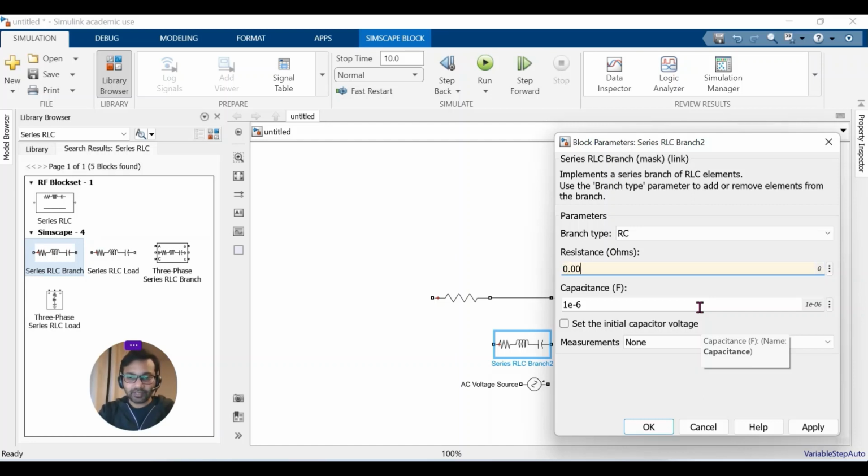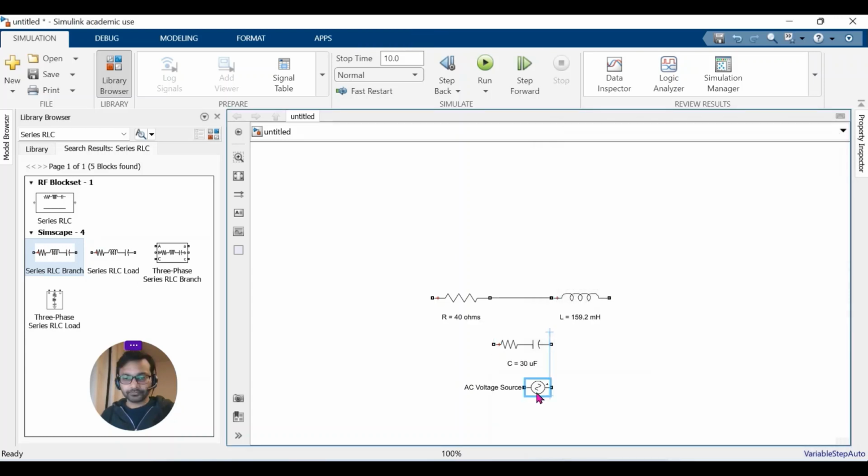We can select a very small value, let's say 0.003, and the value of capacitance is 30 microfarads. Okay, and now we can connect them. Okay, so the basic circuit is now ready.